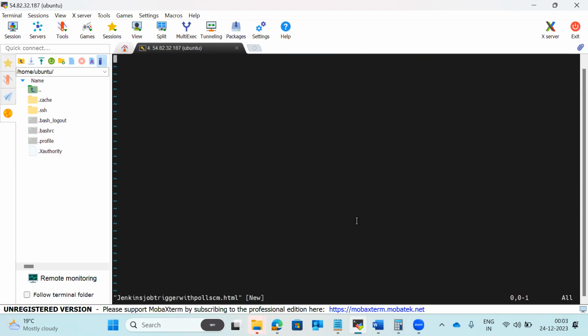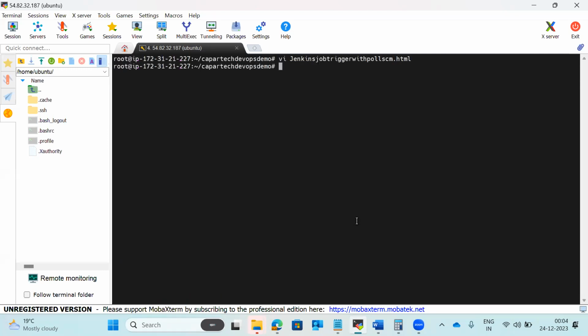I'm creating one file. Now I'll just write some sample HTML code: this job is to test the poll SCM feature of Jenkins, and I will just save and come out of it. Now I have created this file.